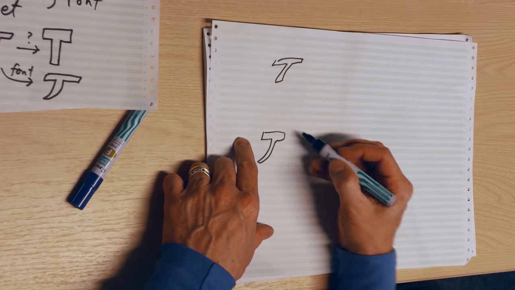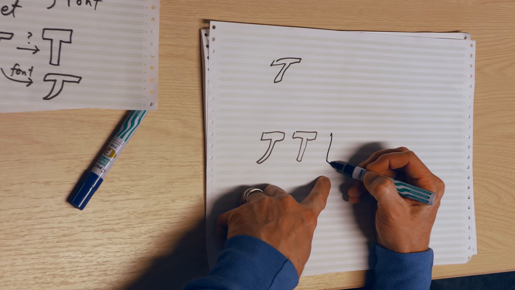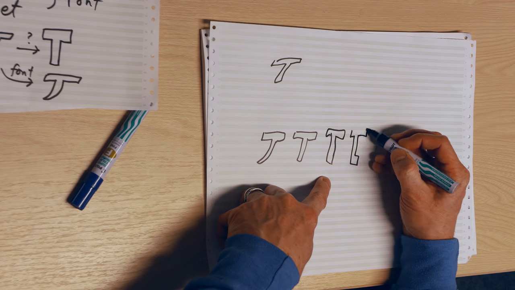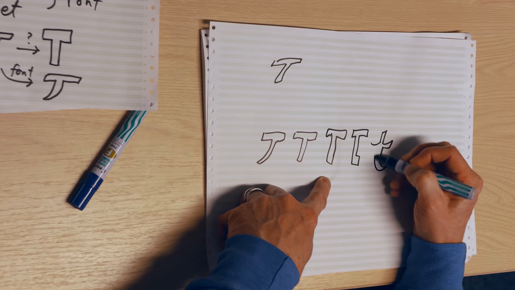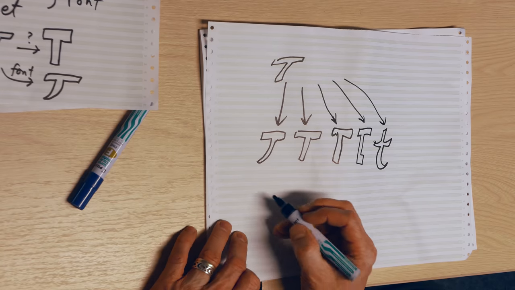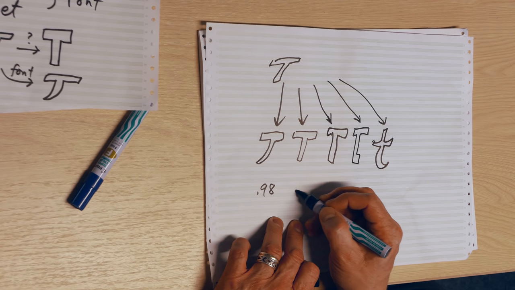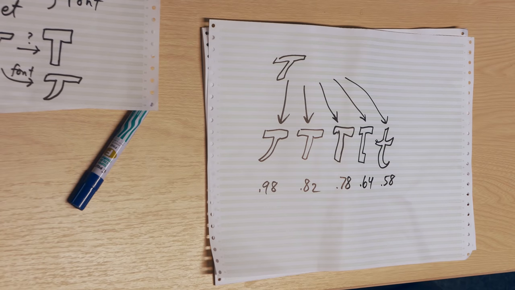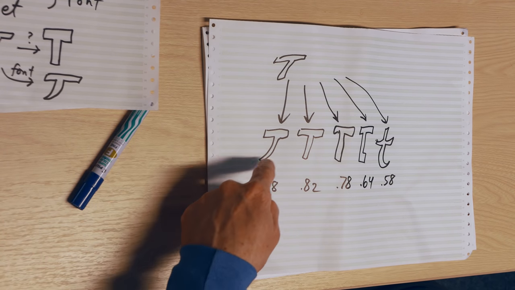As I said, we may have a font that defines a T like this, a T like this, a T that looks like this, and maybe a more graphical T that looks like this, even a small T if we've got to consider small T's at the same time. What we'll do is some kind of match against these, either pattern matching based on a training set, and we might get a figure of merit for each of these things that will vary depending on the goodness of fit for this in the model. As you can see from this, I've put these in order—my best match for this particular T is this font.